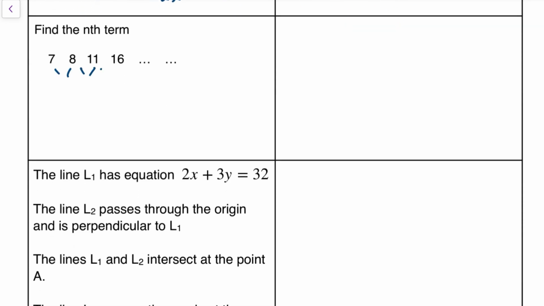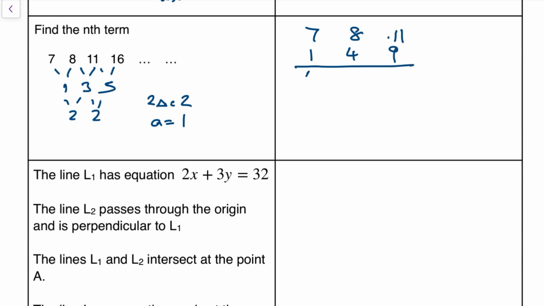Next question, find the nth term. Well, I know without doing any maths at all, it's going to be a quadratic, because we get lots of quadratics in these things, but let's do it anyway. So I'm adding 1, I'm adding 3, I'm adding 5, which means my common difference is 2. So therefore my second difference is 2, which means my a term is 1. The sequence is 7, 8, 11. 1 squared is 1, 2 squared is 4, 3 squared is 9. Take these away, it gives me 6, 4 and 2.